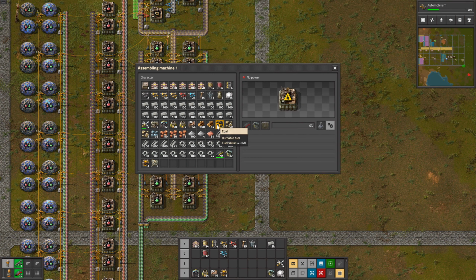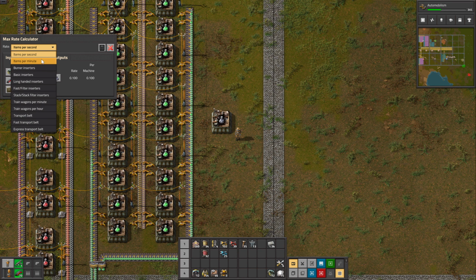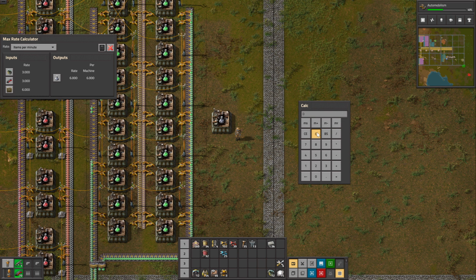So if we want 100 military science per minute, you can see there is a ratio of 1 to 2 for the grenades and the piercing rounds. And we also have a ratio of 1 to 1 between the walls and the science. So one assembler is going to produce 6 packs per minute. Because I want 100 science or more per minute, I'm going to place 18 of them. So 18 of them is going to be 108 science per minute.